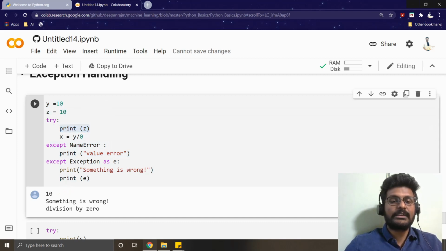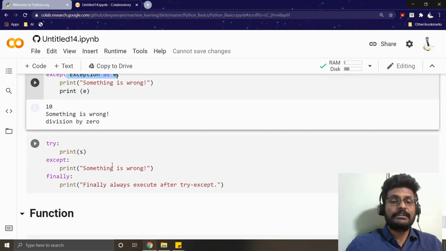But after this line, if I assign a value, obviously this is going to print me the value 10 here. And after that, if I divide y by 0, obviously I'm going to get an exception which is nothing but divide by 0. This is also an error which will help you understand that, okay, I got a division by 0 error, so I need to look at my code where it has actually happened. In this way, this exception variable can get the actual error and we can print it out to understand what kind of error it is. So in that way, we can understand what kind of exception we are handling right now. So this is how exception handling can be done.